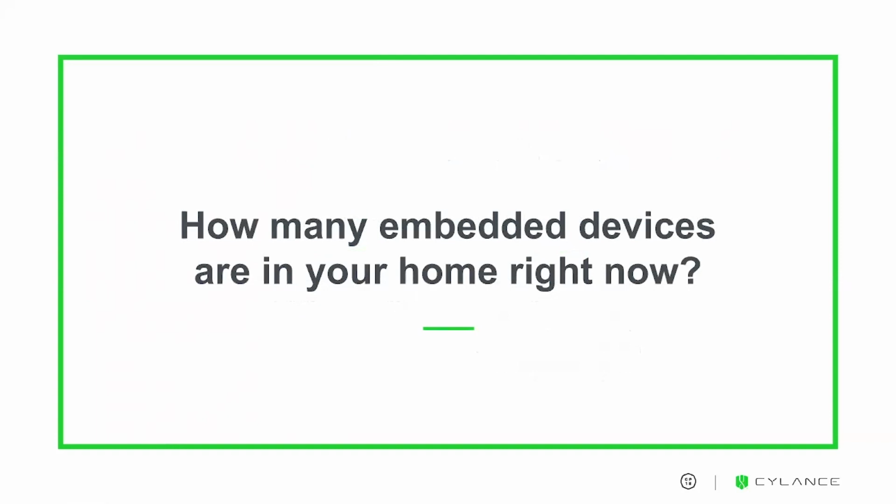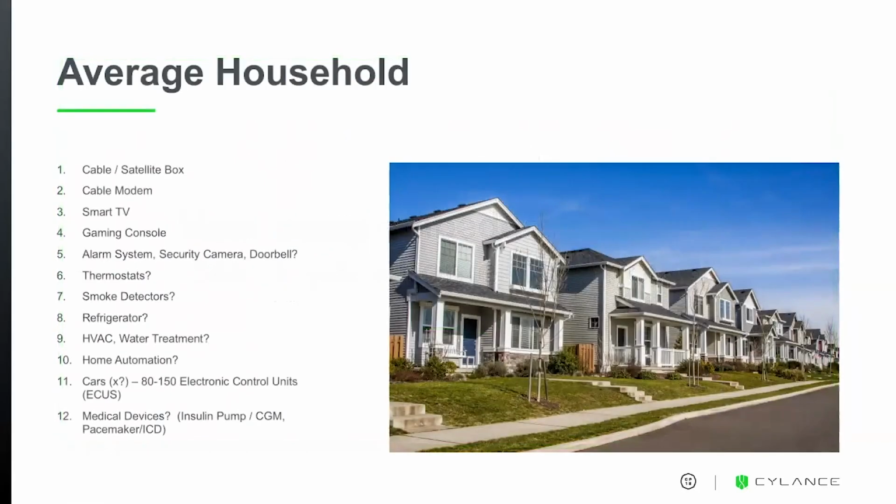So, although you can't really answer right now, how many embedded devices are in your home right now, if you think about that? Well, as you can see, quite a few, right? From consumer grade hardware, your cable and satellite TV box and cable modem, smart TV, and your gaming console, your home automation systems, such as thermostats and smoke detectors, lighting control, your alarm system, your doorbell, very popular now, and your Nest cameras, etc. Also though, your HVAC, right? Most modern systems and water treatment systems are embedded systems and are increasingly networked.